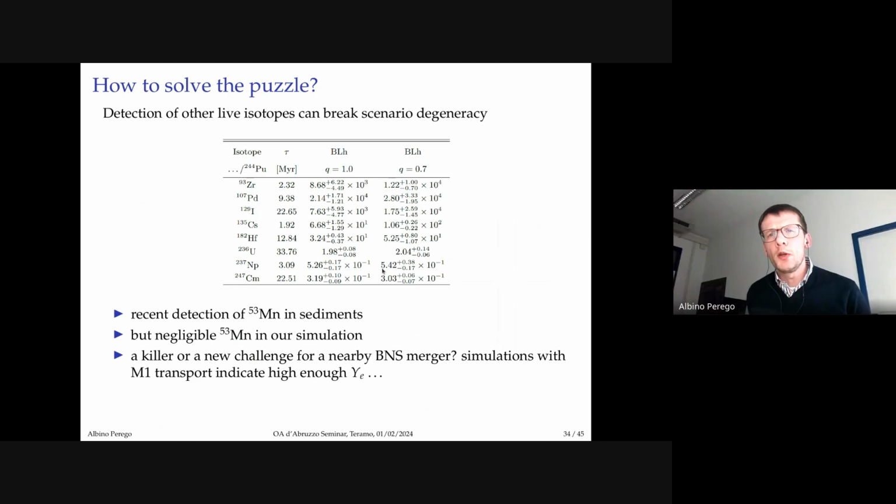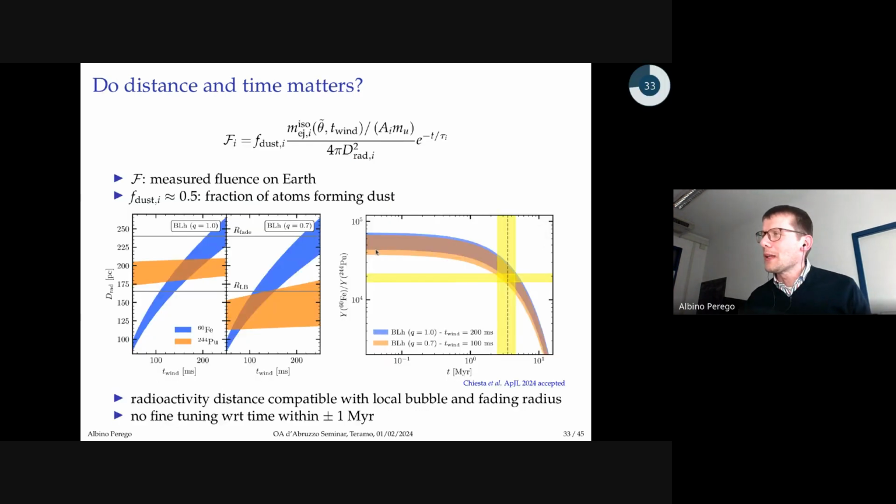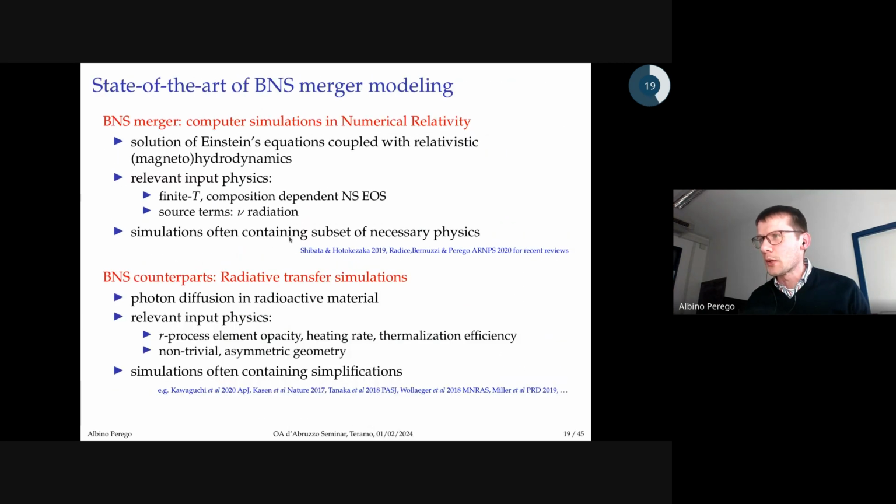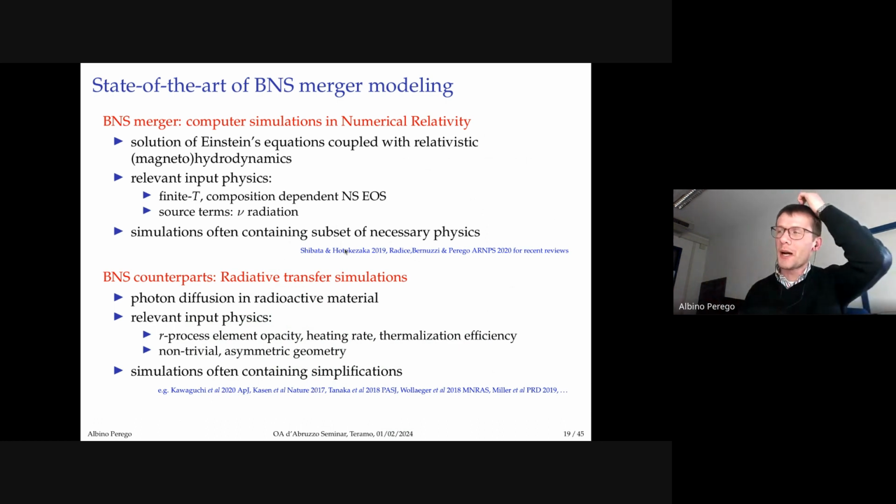That's a very good question. Of course, it depends a bit on your bias, because there was a comment in one slide that I didn't comment on much, but I think it's very important. Simulations often contain a subset of the necessary physics. The point is that it's up to us to say what this subset is. And of course, if you publish a paper, you typically claim in the introduction that what you didn't put in is not relevant in that scenario, but you don't prove it, and you use it as an argument. So in this sense, we are biased.